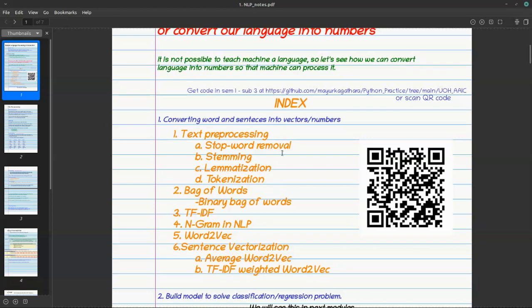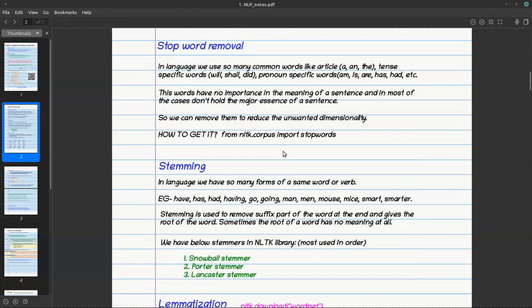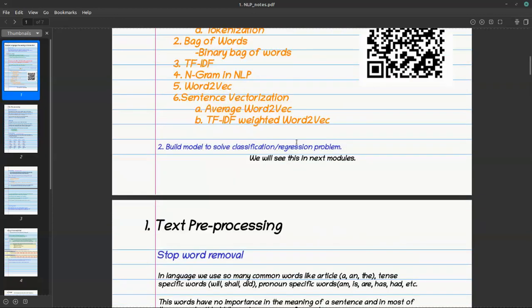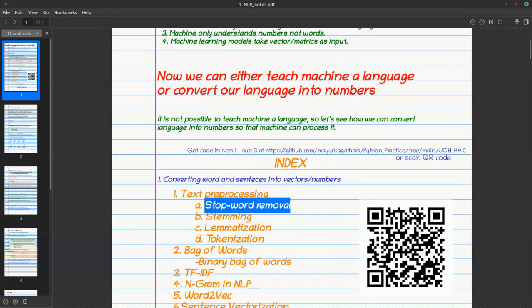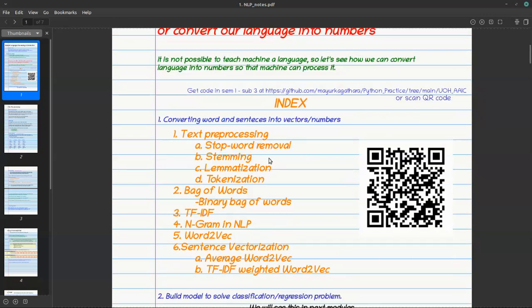That means we make the whole corpus, all the sentences, contain only something meaningful. Just remove everything which is not useful. That's nothing but stop word removal, right? Words like am, is, are, a don't add any meaning to the sentence.